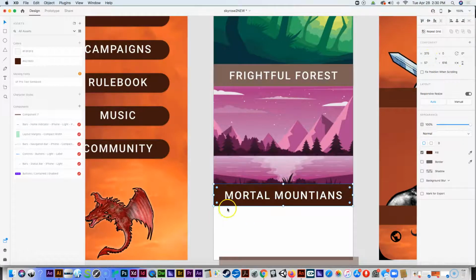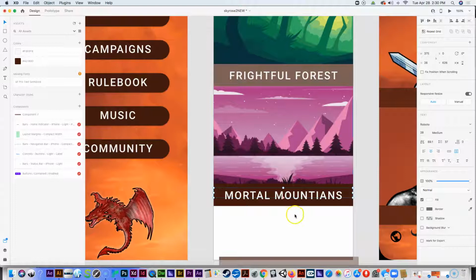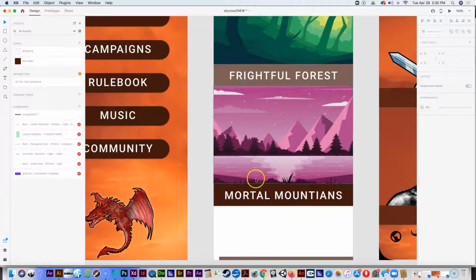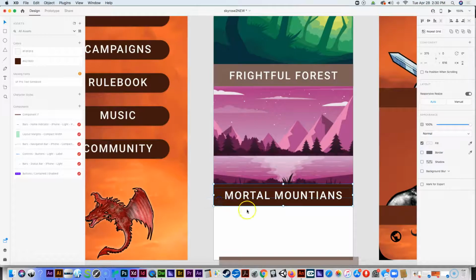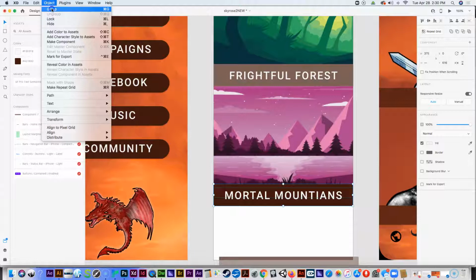So this time I've gone in and made sure this was exactly 375 pixels wide. I made the height 57 so that it's consistent across all these little banners. And then I typed the text in its own text box and centered it vertically. Now I'm going to select both the text and the box and group them together.